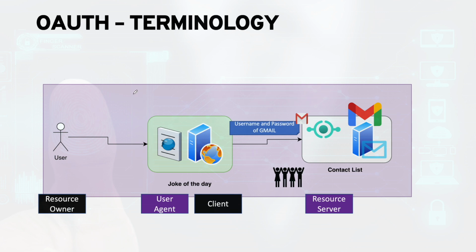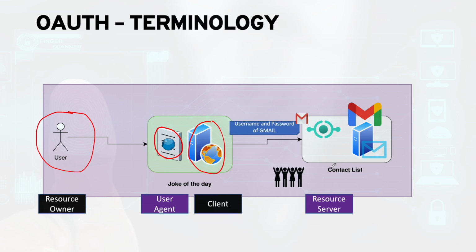Now before we go a little deeper, let's see what all the OAuth terminologies are. The resource owner is this user who is owning his email ID or the APIs or the resources. He or she is owning these resources, and thereby is called the resource owner. The user agent is the way the user interacts with the application, and the interaction could be with a browser, a mobile device, or a thick client application. All these things are user agents. The client is the application which wants to leverage these resources, these APIs. So this application here is the client application.